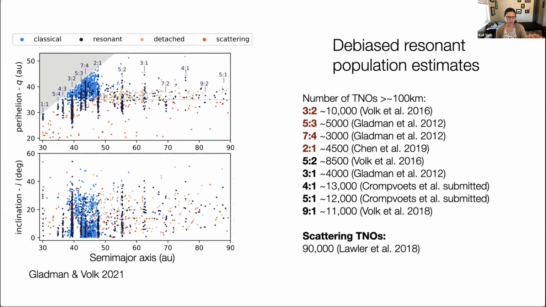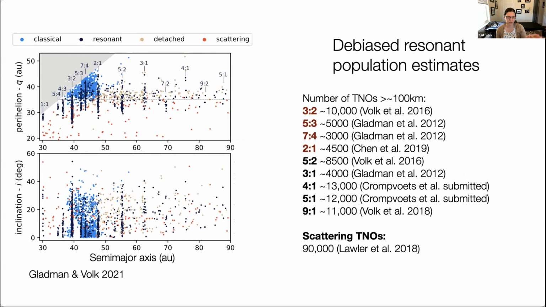There's also some ideas that you could have external perturbations from the sun's birth cluster shaping some of these really high A, high Q TNOs. So when the sun was born, we had many more stellar neighbors. It effectively brings the edge of the Oort cloud inward. Then when the cluster disperses, you could be left with a kind of fossilized inner Oort cloud that's no longer being perturbed, but is a remnant of that early perturbation. So there's a lot of potential explanations for these detached objects. You can't produce them in the current architecture of the solar system. So it's telling us something about the early solar system.